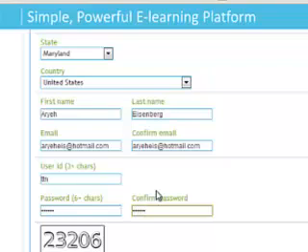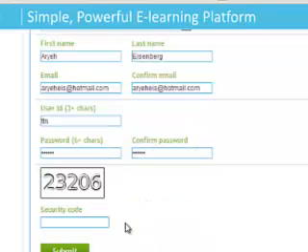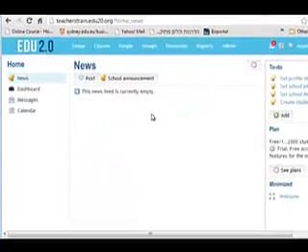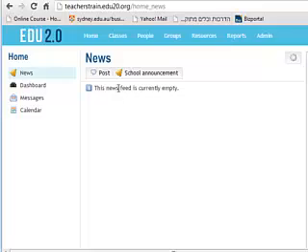Again, whenever you create these accounts, whether you're doing Schoology, Edu 2.0, or something else, always write down what you're entering for your passwords and for your usernames, because there's nothing worse than that feeling of trying to log in later on and saying, uh-oh, what did I do? And then you have to spend the time trying your usual combinations. So let's press submit. Okay, so here we are with Edu 2.0's home screen.